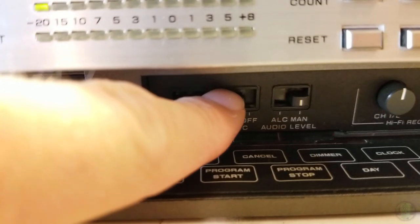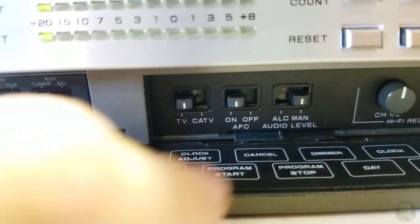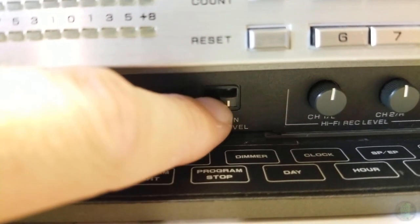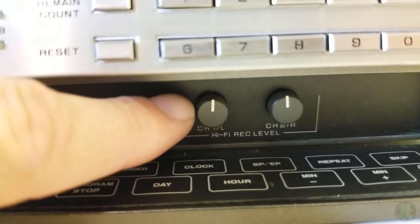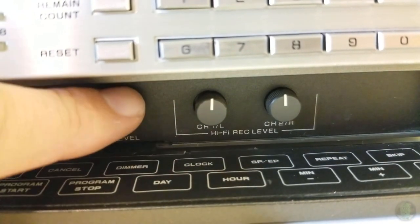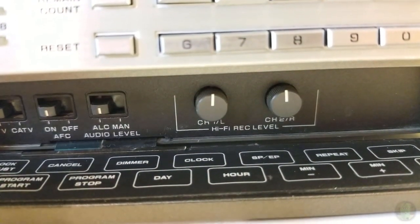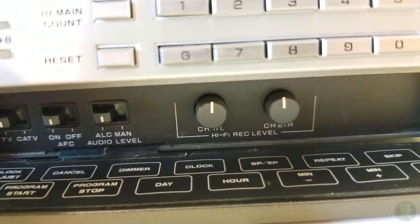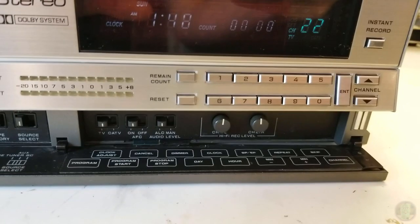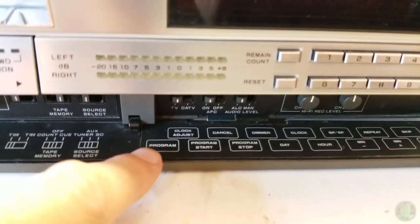There's automatic fine control for the tuner. Automatic level control, so you can set your level recording controls for hi-fi manually, or have it set to ALC, which basically will have a limiter on it, so it'll kind of keep it from going too loud. And then, I almost missed these.